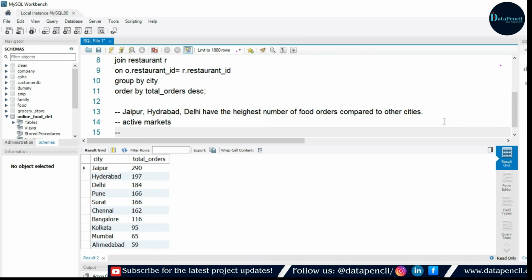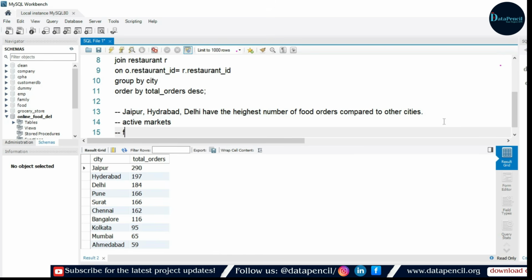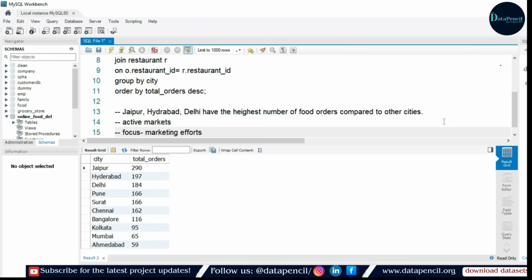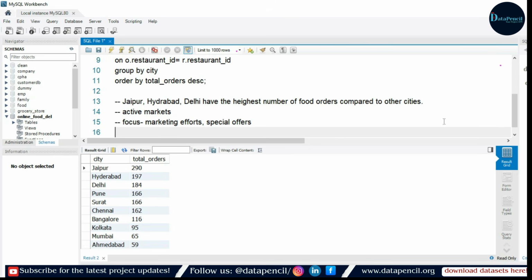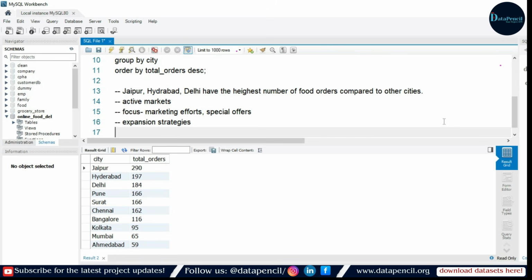What else? If they are more active markets, then we can focus more marketing efforts, okay? What else? We can arrange special offers. This also helps in planning expansion strategies. What else?